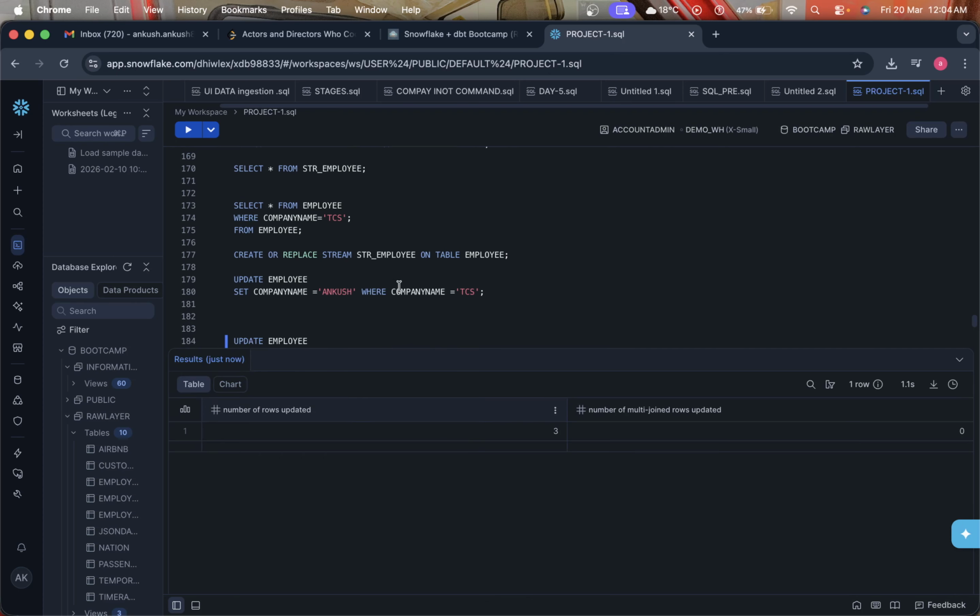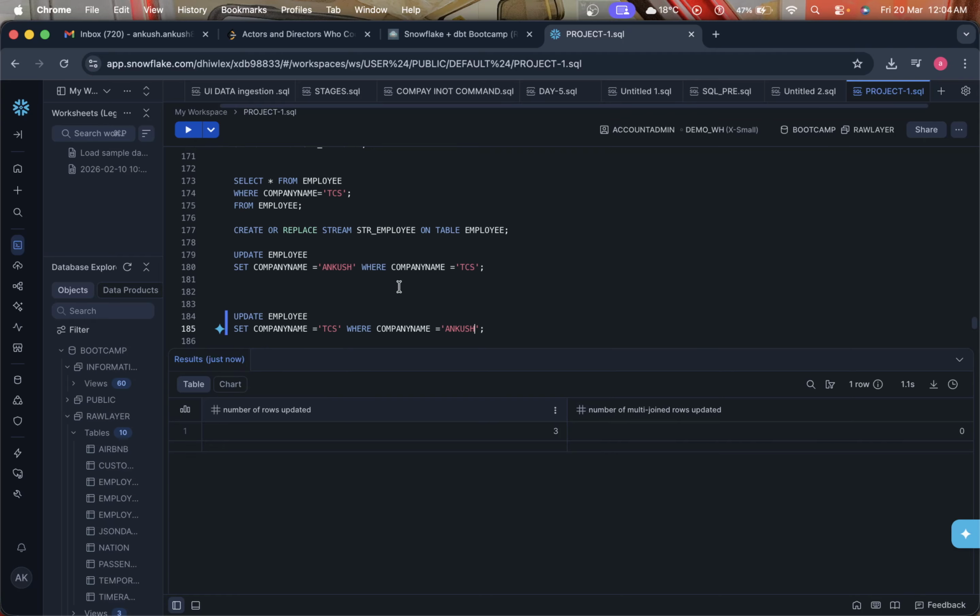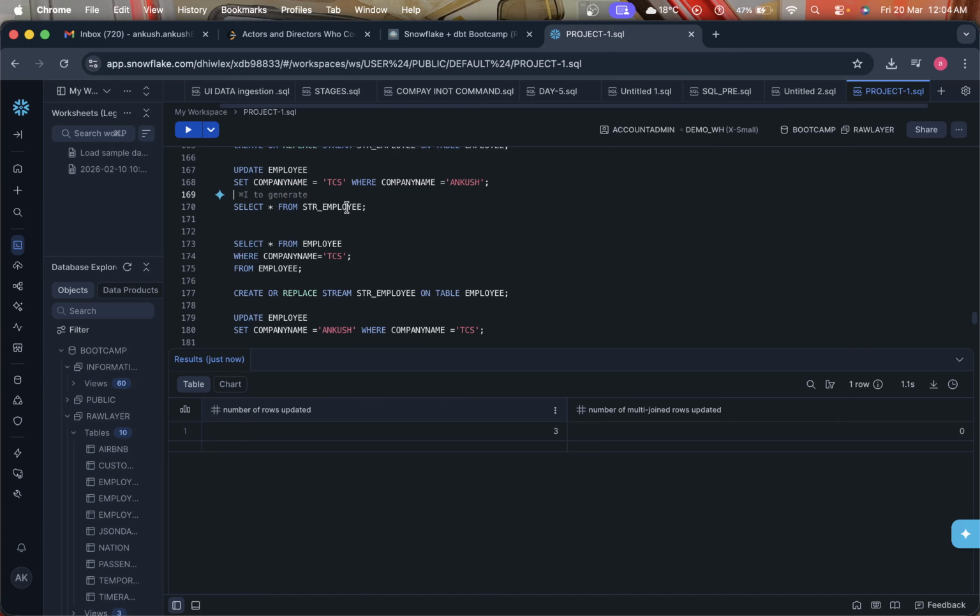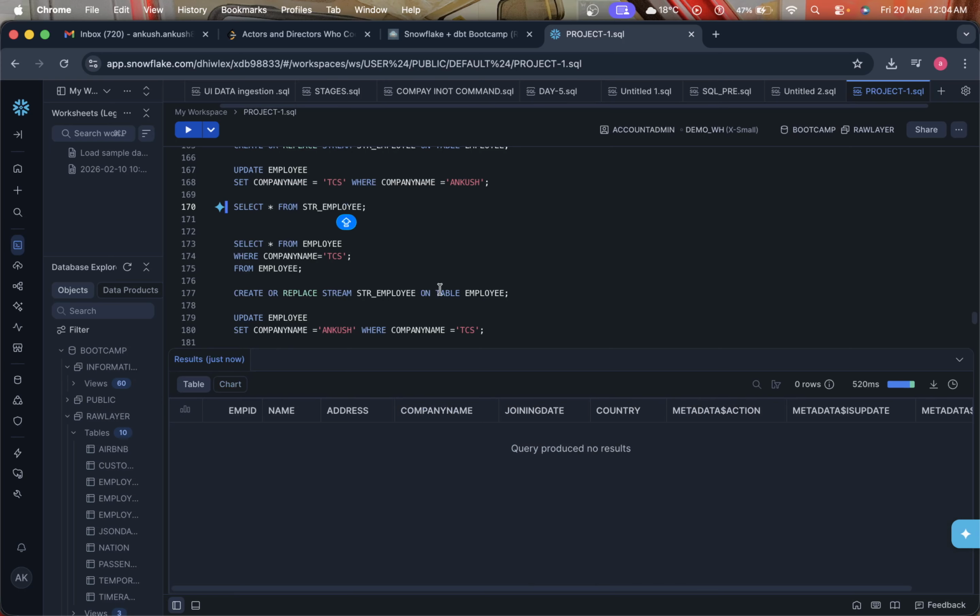Now let me check my stream. It will take some time to update. So this is how you can create a stream on top of your tables in Snowflake.